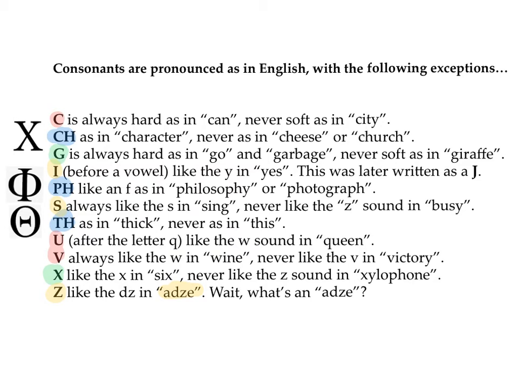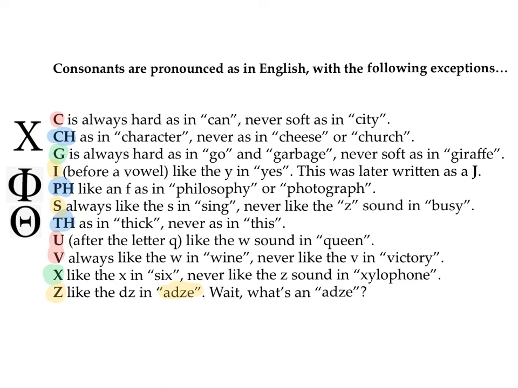So we've reached the end of the alphabet, but before I go, I want to say a couple of words about how we know the value of some of these consonants in Latin. I mean, it's 2,000 years ago, there's no recordings, so how do we know that the C always sounded like a K and the V always sounded like a W? And there's no use consulting the Romance languages because they've all done their own thing with these letters over time. So what we end up doing is looking at Latin words that are written in other ancient languages, especially ones with different alphabets, like Greek.